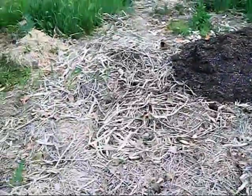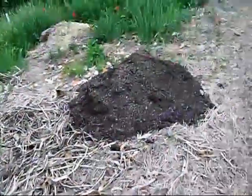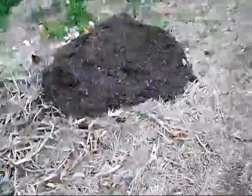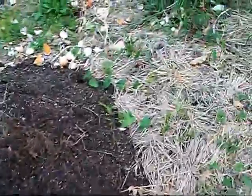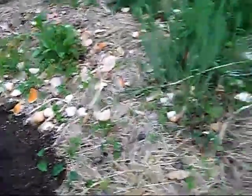I'll be dropping down anything that will basically rot: leaf litter, chicken manure, old potting soil from garden boxes I tried. They did not work out so I'm just going to spread it out in the soil — it doesn't give many nutrients really, but it will help to aerate the soil. Throwing out some compost, egg shells, et cetera.